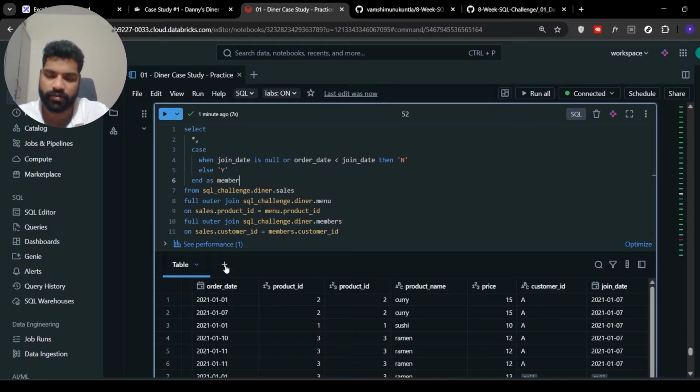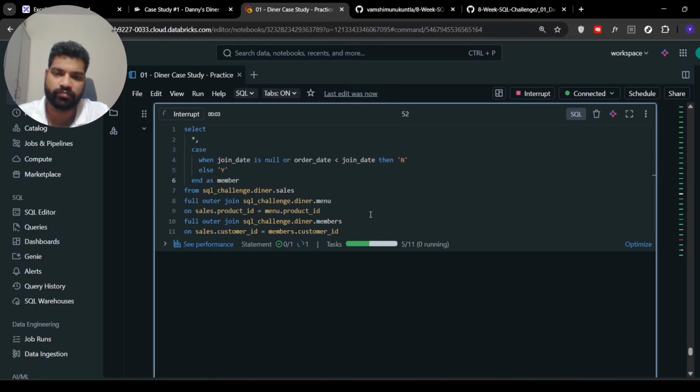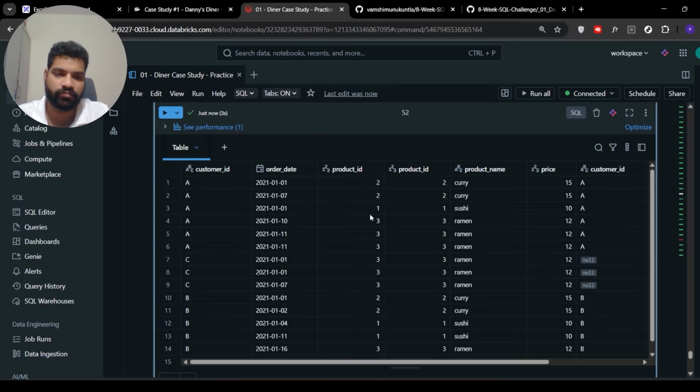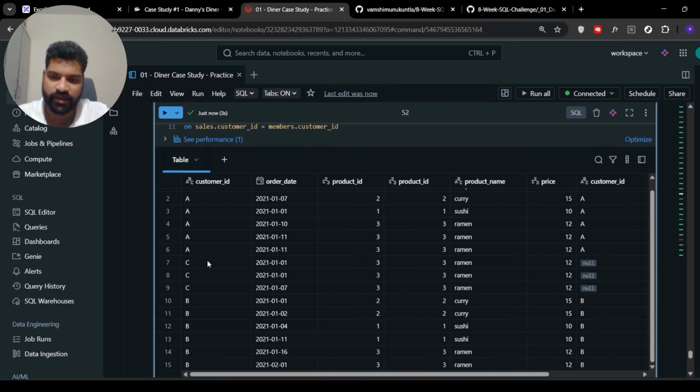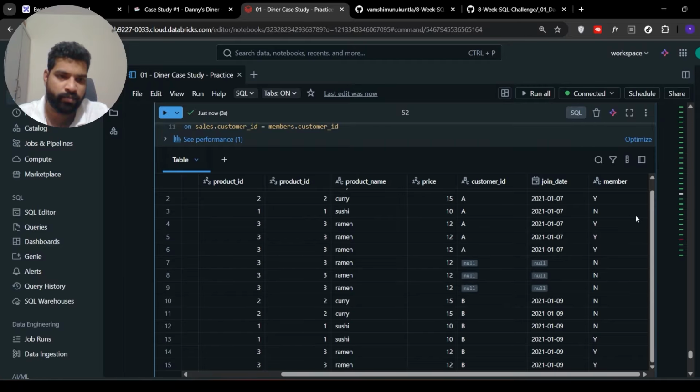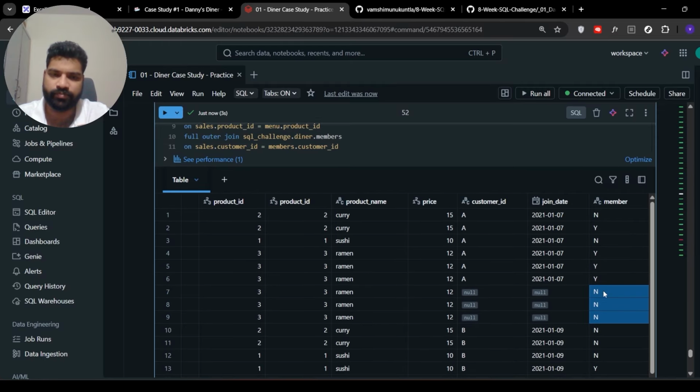The new column name is member. If you run this, you can see for customer C, all the member values are N, which means customer C is not a member.